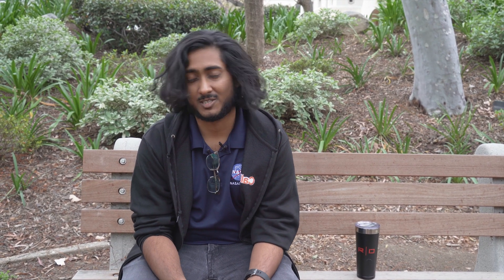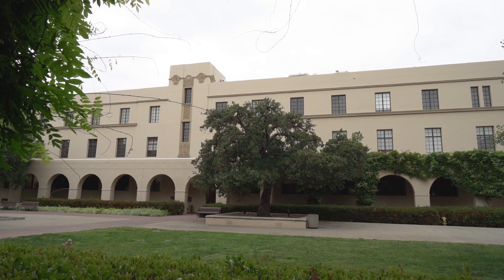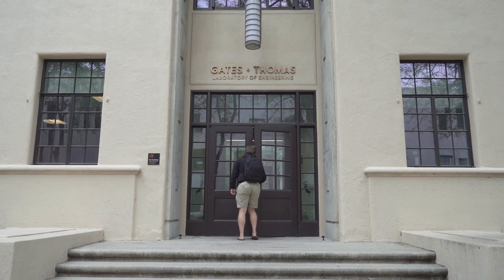There was definitely a big adjustment from being an undergraduate in New York City — all the big buildings — to coming out here to California with a totally different climate and totally different things I'm working on. Probably the largest thing I had to focus on was learning how to manage my time more effectively. As an undergraduate you have obligations to five, six, seven classes every term, whereas here in grad school that problem grows exponentially — not only are you taking classes in your first year but you're heavily involved in research projects and possibly TAing, so it's a lot to juggle, but one tries to find a way.